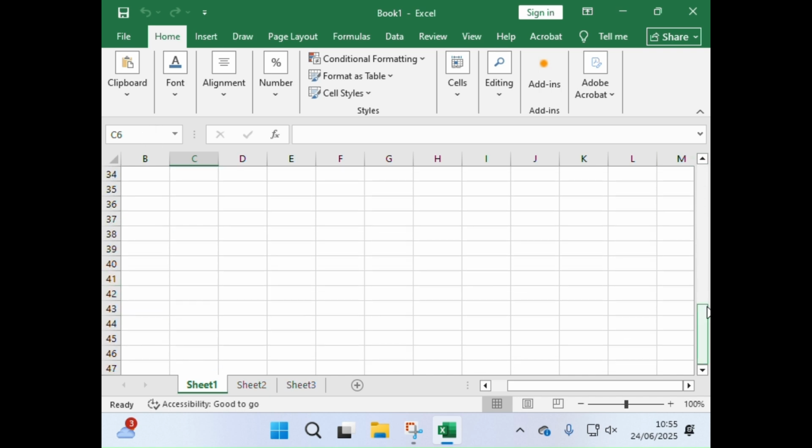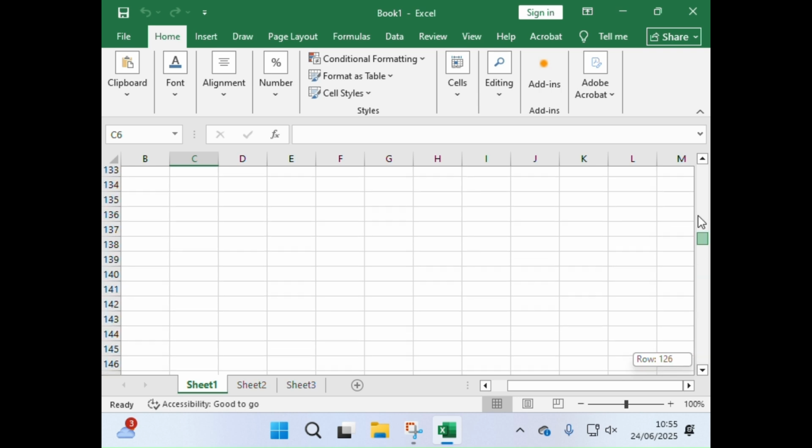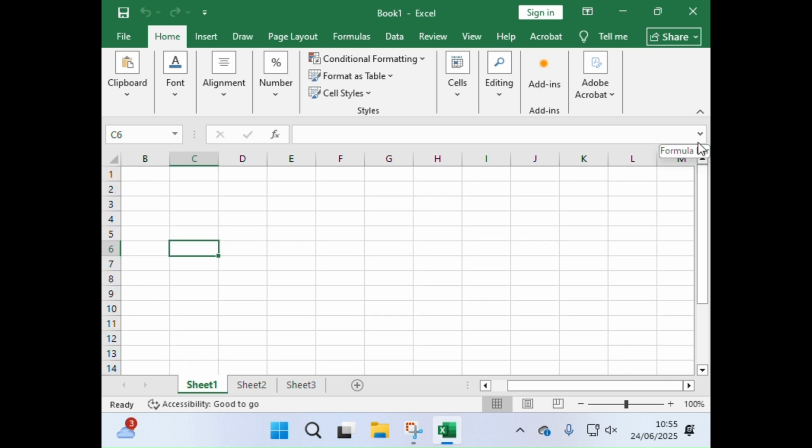It doesn't stop. At the moment we have only 40 rows, but if I keep scrolling, it will keep on developing. I think it's infinite; it goes on and on. But normally we don't do more than 300 or 400, because then you have to keep scrolling down all the time. It's better to use another sheet, for example for a different month.